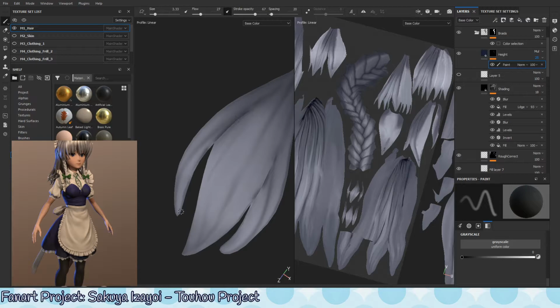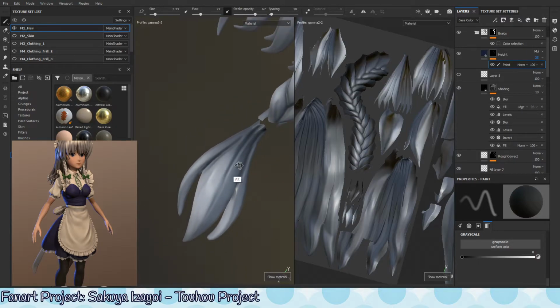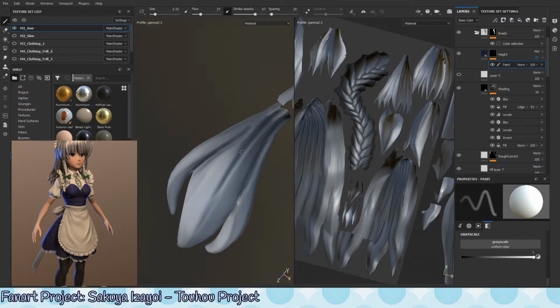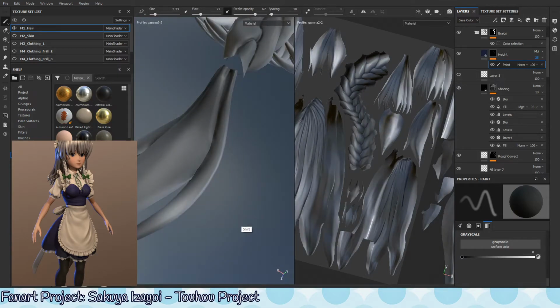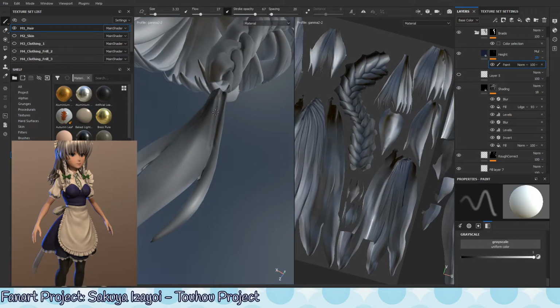Some parts here probably don't need to be in the material view. You can see, probably not necessary, this line. Because a lot of it probably isn't super necessary, is it?